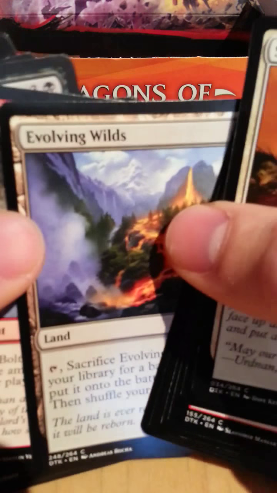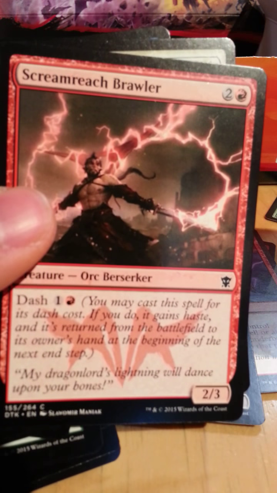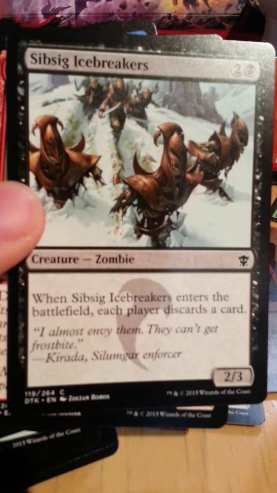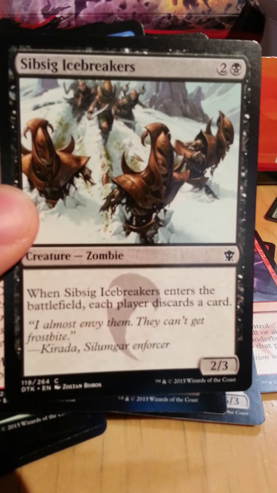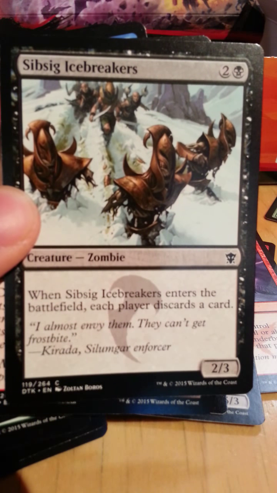I was hoping for more of those 2/1 black guys. Oh, there's a Twin Bolt and an Evolving Wilds. Ooh. I think at this point, Evolving Wilds might be the card you want, because we're still really early. Yeah, but you haven't grabbed the... What do you think of this guy? Opponent or each player discards a card. Yeah, I don't know. If it was opponent, I'd be all over it. Not good enough to take the pack, I don't think.